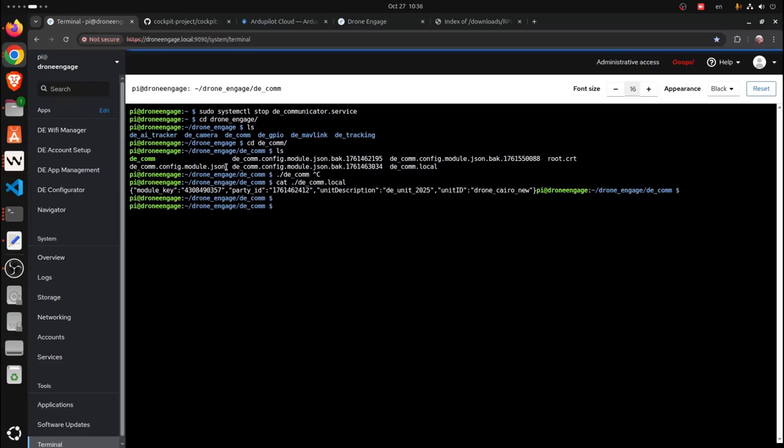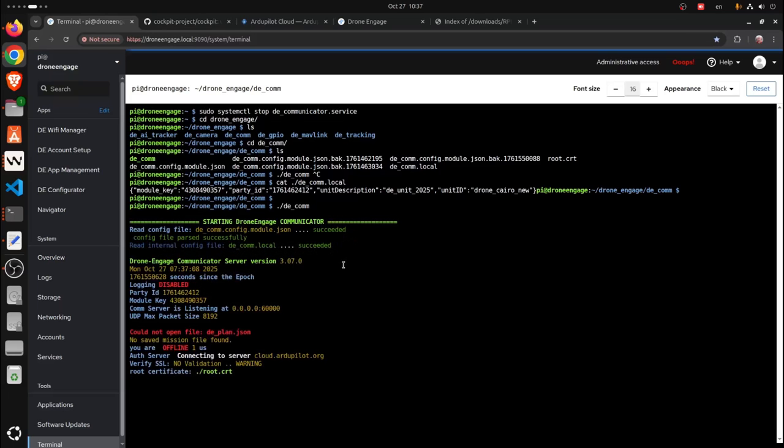If you run DroneEngage with no parameters like that, it will open this file. Okay, so we run it like that, it connected successfully to the server and to the Android authentication server.